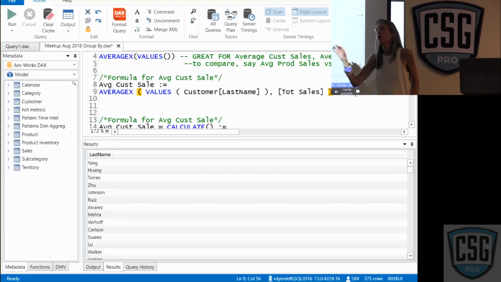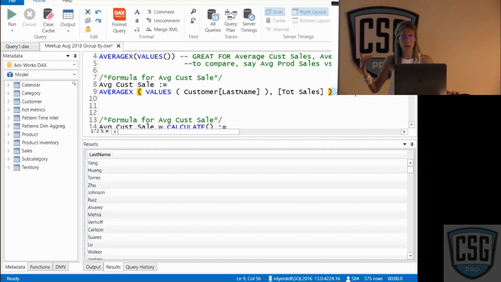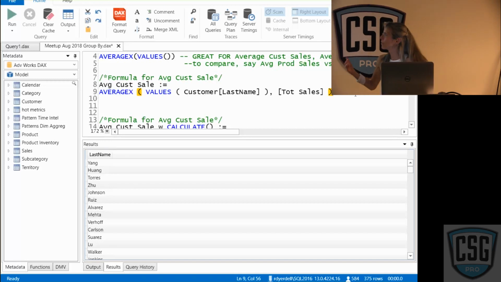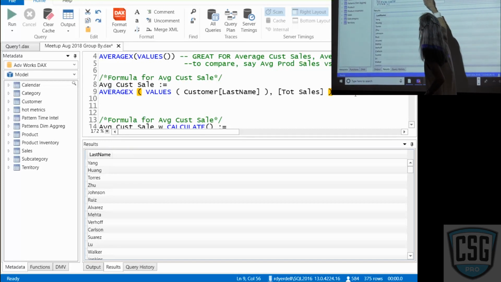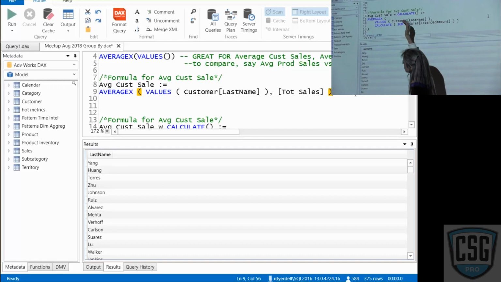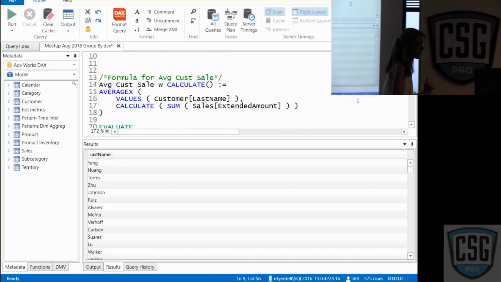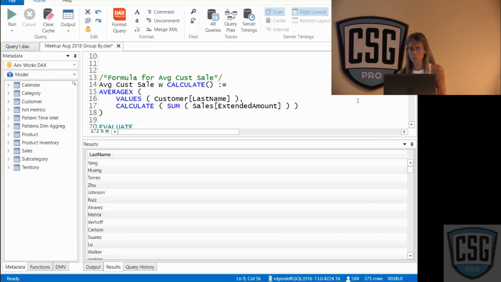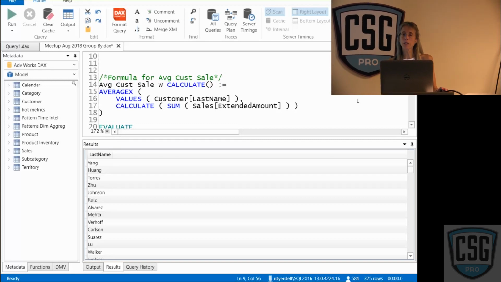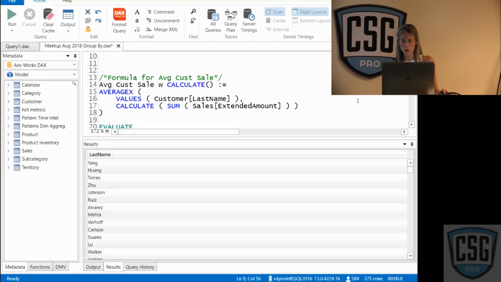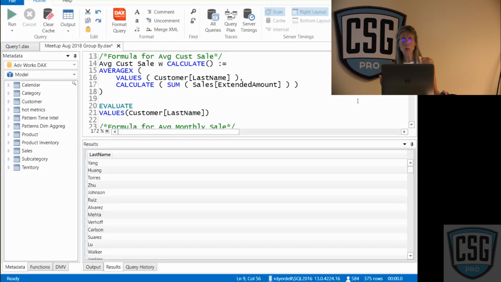That's just a touchstone for those of you who are familiar with it. And you can see that here, the reason it works is because basically you put a calculate on that function. So that's just a little tip for those context transition hungry people. So anyway, that is an extremely powerful formula. And I want to show you the pattern in Excel. Well, I showed you that it worked.